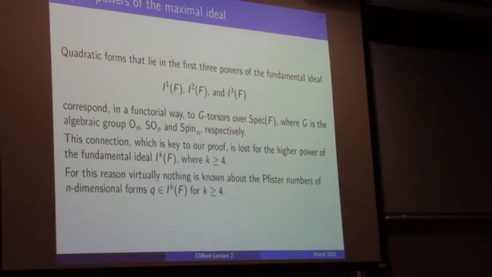For k up to 3, there is always a versal form that comes from the versal torsor. I mean, it's not unique, it's not universal, it's only versal. But if one takes a versal torsor for these groups and takes the associated quadratic form, it gives the maximal Pfister number. So there is a bound that doesn't depend on the form. But there's no such form for k starting from 4. So it is not quite clear what to do there. So let me stop.